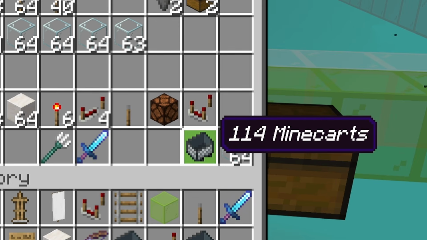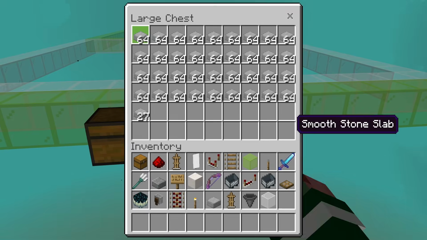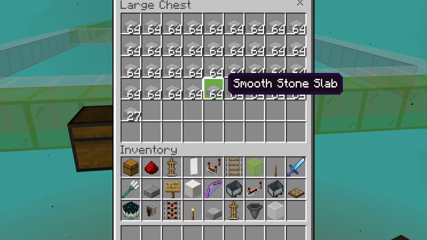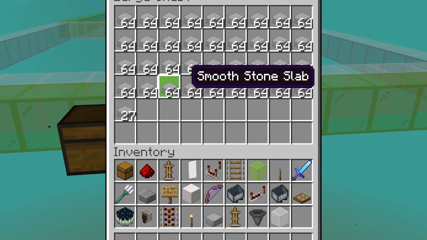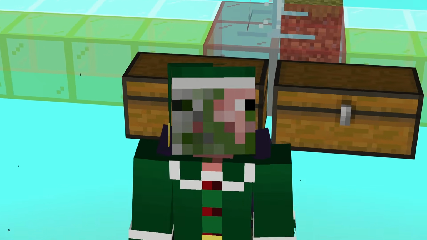You're also going to need 114 minecarts per module, and you should definitely bring in some extra building blocks and other materials, that way you can build your way around the farm. And of course, you'll also need basically an entire chest of slabs. You might want to use 2 different types of slabs, that way it's easier to build. There's a complete materials list down in the description of the video. I'd highly recommend that you check it out.